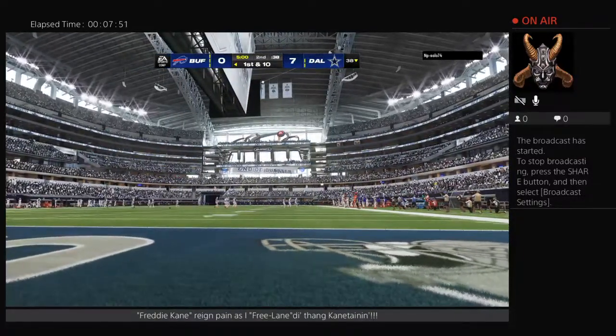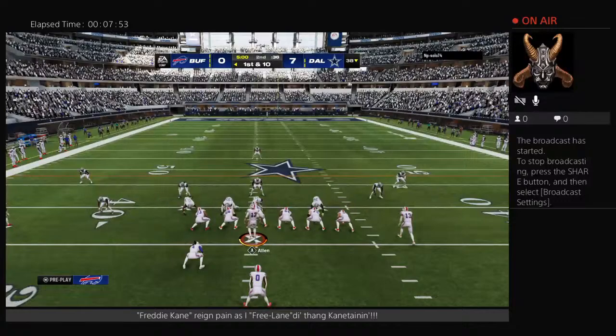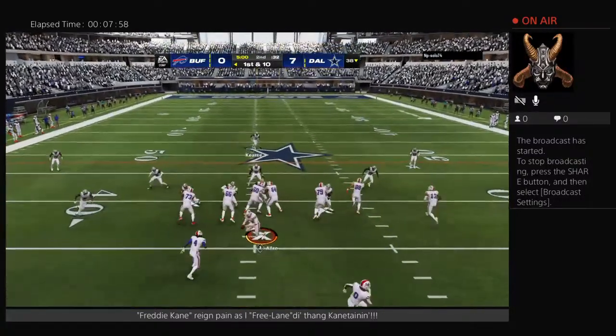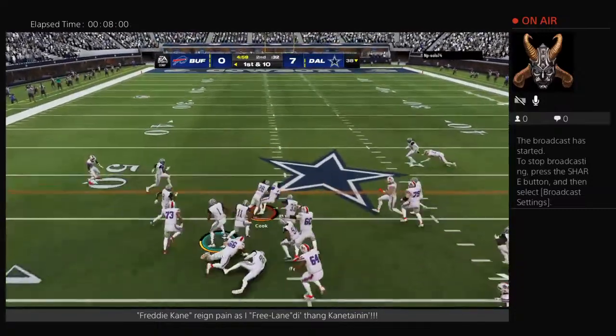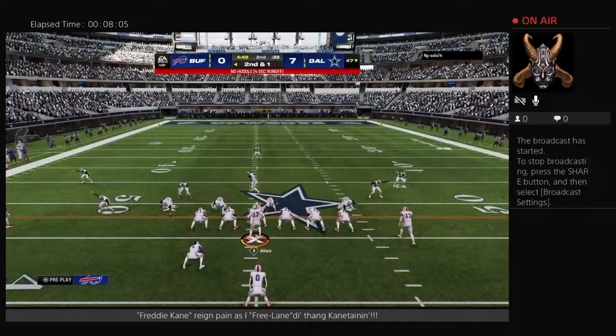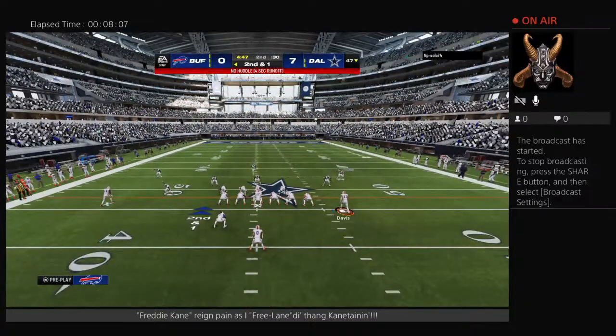The Bills with the football as we start quarter number 2. So here's a 1st and 10 at the 38, as they've got it as we resume action. Cook able to escape, and he's going to get a solid gain of 9 before being brought down. 2nd and right at a yard.